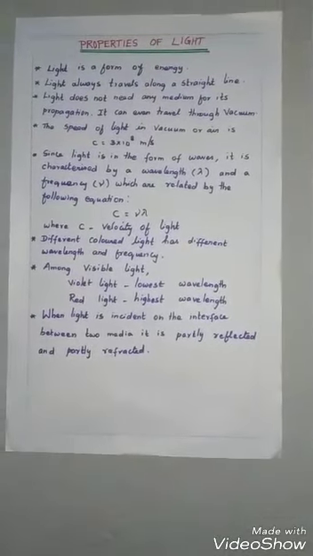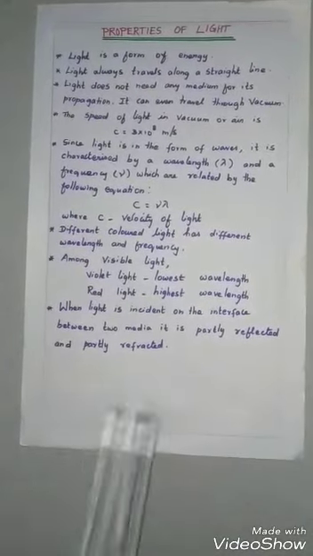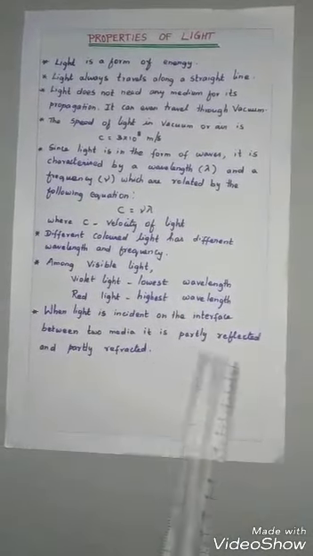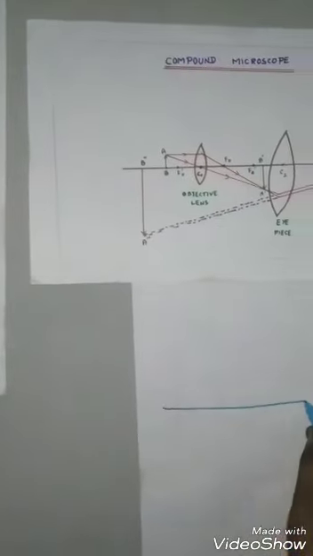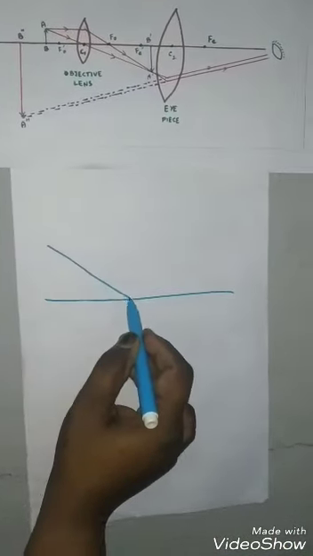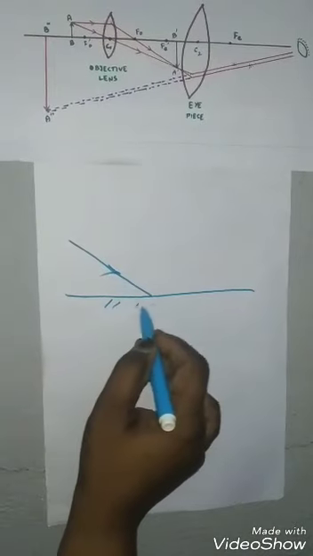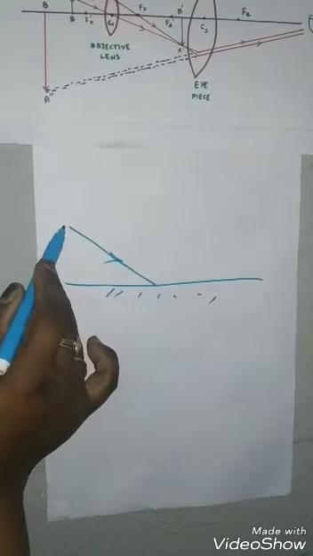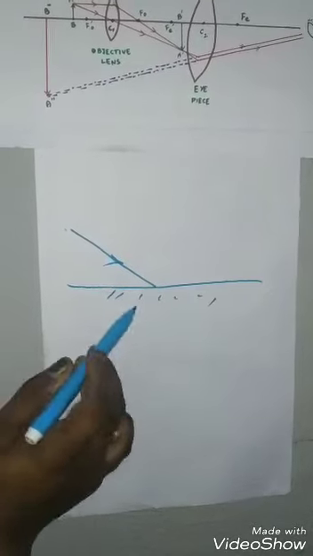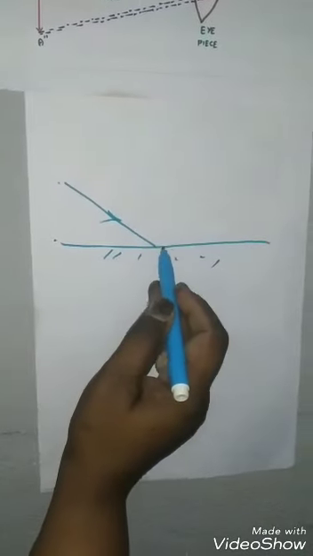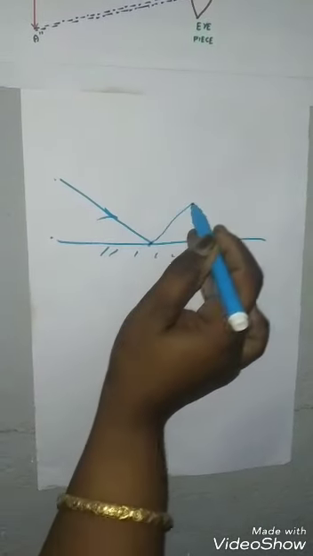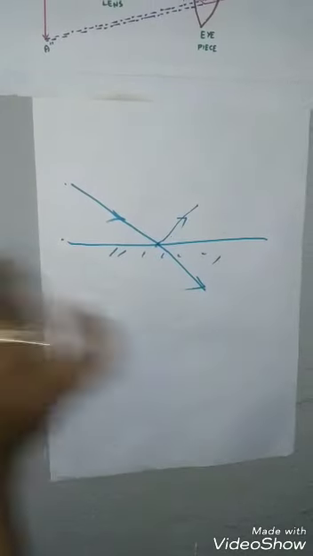The last property is when light is incident on the interface between two media, it is partly reflected and partly refracted. For example, when light travels from air medium to water medium, when it enters the next medium, this surface we call the interface. At this point it is partly reflected and partly refracted.